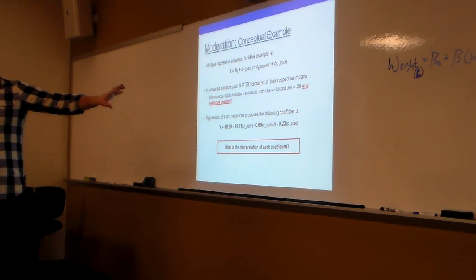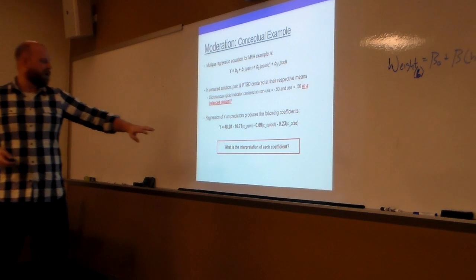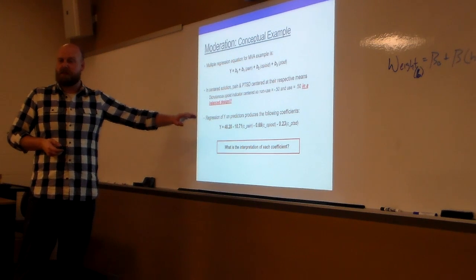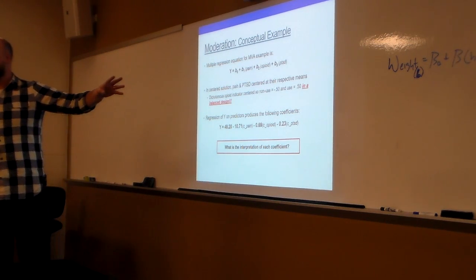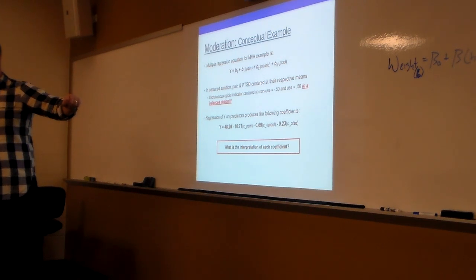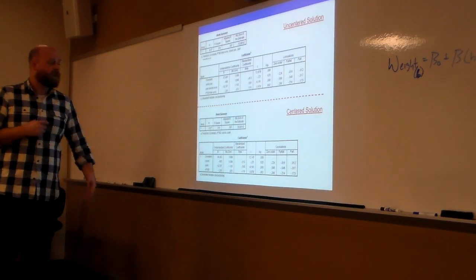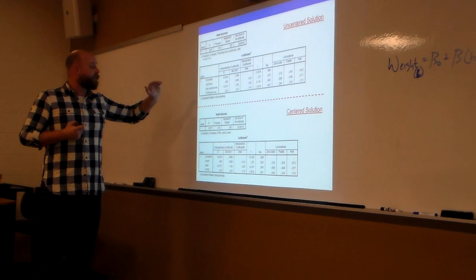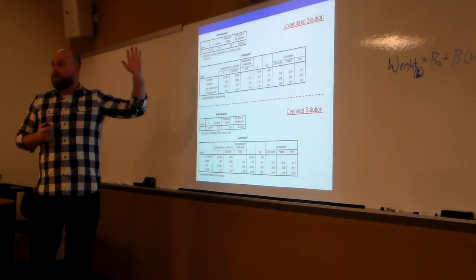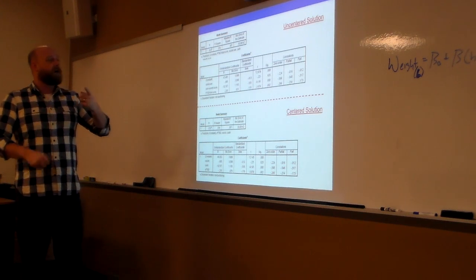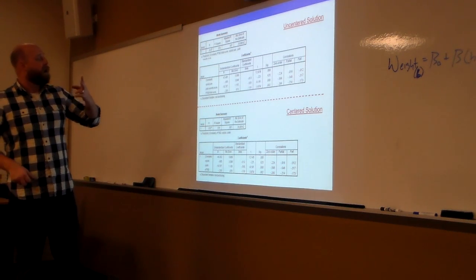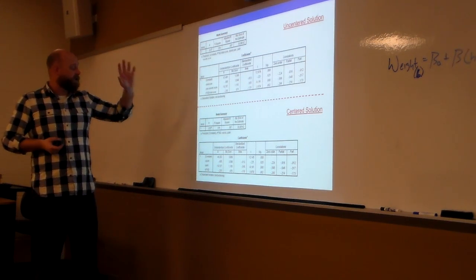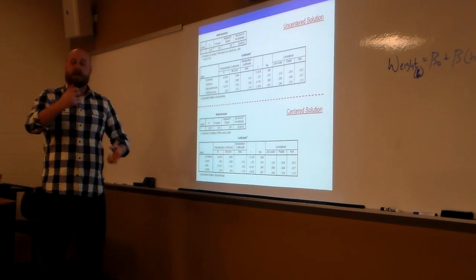Okay, so people are comfortable interpreting. On your handout, remember that we were regressing the natural log of role functioning and all this stuff, so these values are going to be different. Here, it's just taking regular role functioning and regressing on it. Questions? All right, so if we go and take a look in SPSS, this is our uncentered solution. This is just regressing role functioning onto our uncentered PTSD, our uncentered pain, and opiate use as a dichotomous 0-1 indicator. And here's our centered solution, regressing role functioning onto centered opiate use, centered pain, centered PTSD.